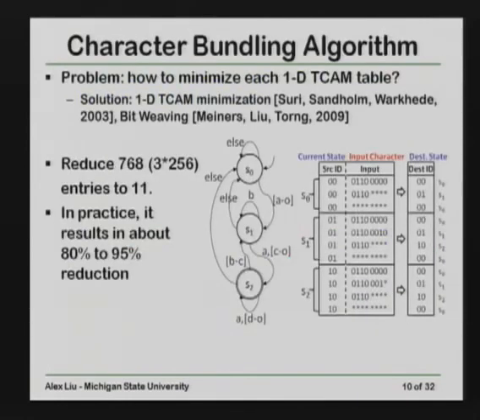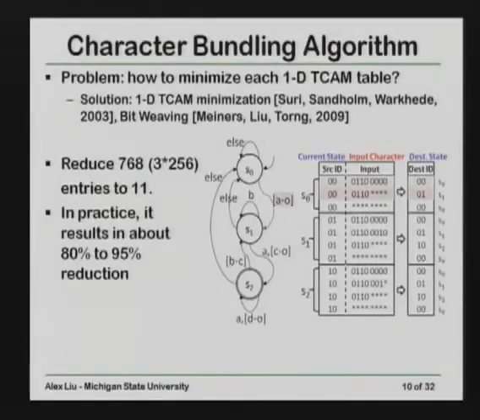The algorithm to achieve this purpose uses a one-dimensional TCAM minimization algorithm. There are previous algorithms that we can use. By this technique, for this example, we used to have 768 entries. Right now, we can reduce it to 11 entries.